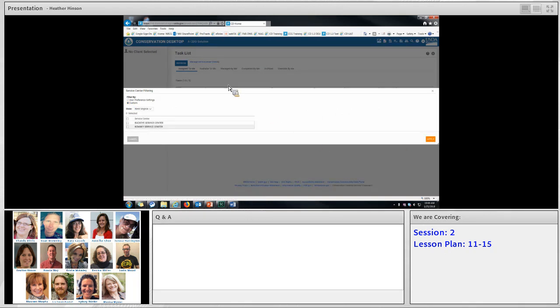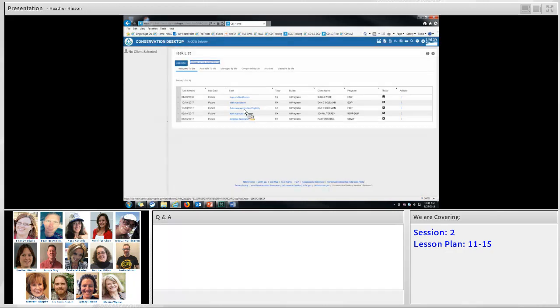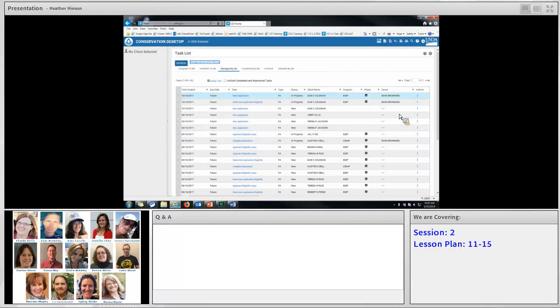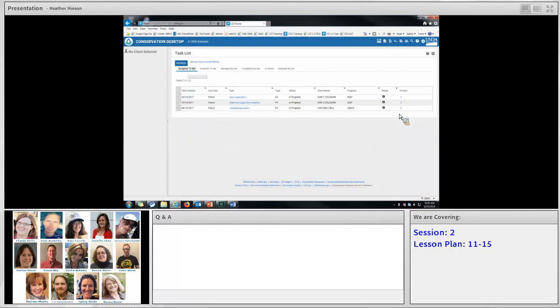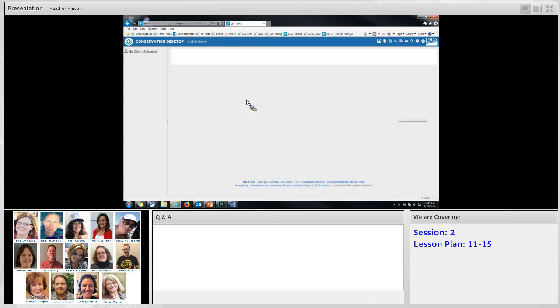And then we can select the assigned task on the Assigned to Me tab. And we can click the Actions button and select the View Details. And then this is where we get the opportunity in the task details to click on the Task Actions button, and we can actually go and reject that task.